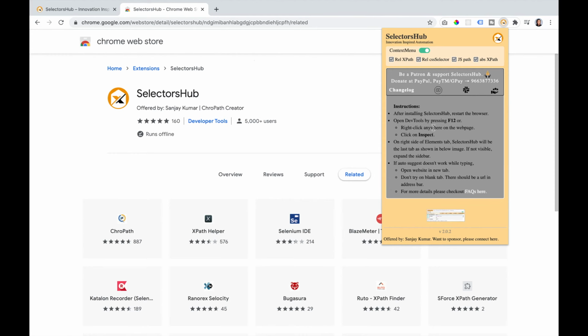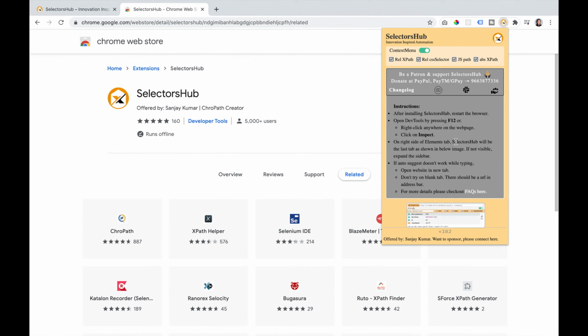So instructions: after installing Selectors Hub, restart the browser, open DevTools by pressing F12, or right-click anywhere on the web page and click on Inspect. On the right side of the Elements tab, Selectors Hub will be the last tab as shown in the image below. If not visible, expand the sidebar.